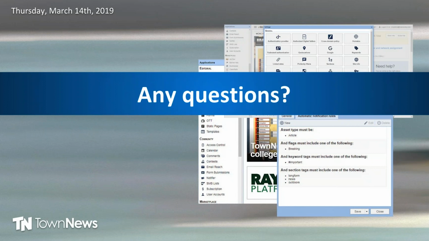Okay, next question. Why do you have to save the asset before you can utilize Notifier? With Broadcast, you could do all your entries there and then save. I don't know, I'll have to check on that. I'm not sure exactly the answer to that. I think that at any point when you save, you can create the messages for the future.